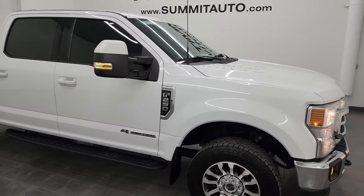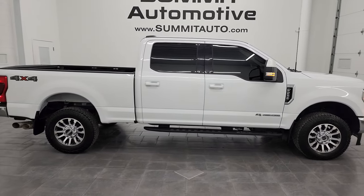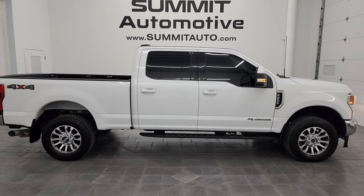I would highly recommend it from a quality and condition standpoint. I think whoever gets this one is going to be very happy with it. To see more pictures of this truck or one of the other 550 new and used cars, trucks, SUVs, minivans, Wranglers, half-tons, three-quarter tons, and one-tons, you name it — we've got it.